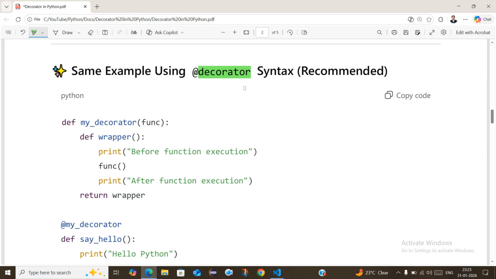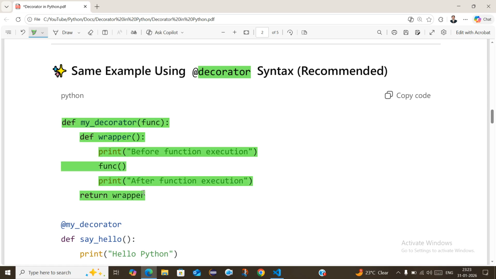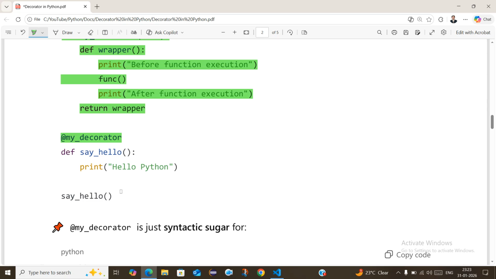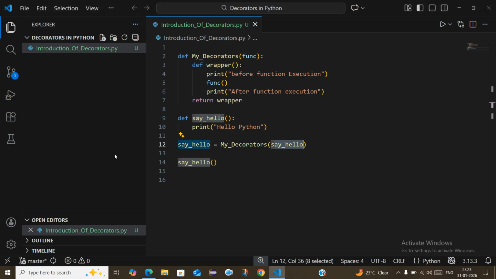This syntax is recommended. You can see this is the same function, and you can use this at the rate decorator only, and just directly call say hello. You don't need to pass this function. Here we have passed this function, say hello, to my decorator.